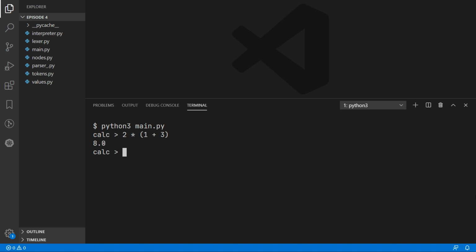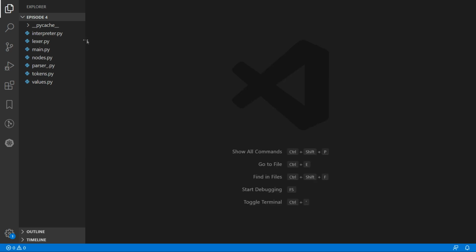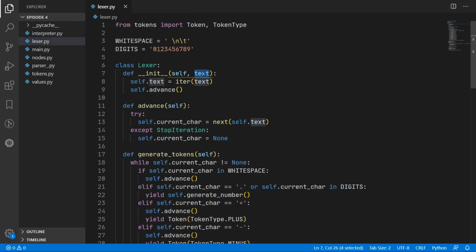But what we can do instead is write code which will test a wide variety of inputs and assert that the outputs are correct. So this is very useful if you add a new feature, for example, and then you can just run your tests and make sure that everything you've added in the past is still working and you haven't accidentally broken something. So we'll be writing unit tests for each step in our interpretation process, so for the lexer, the parser and the interpreter. Each step takes in certain input and produces certain output, so for the lexer, for example, we're taking in text and our output is a list of tokens.